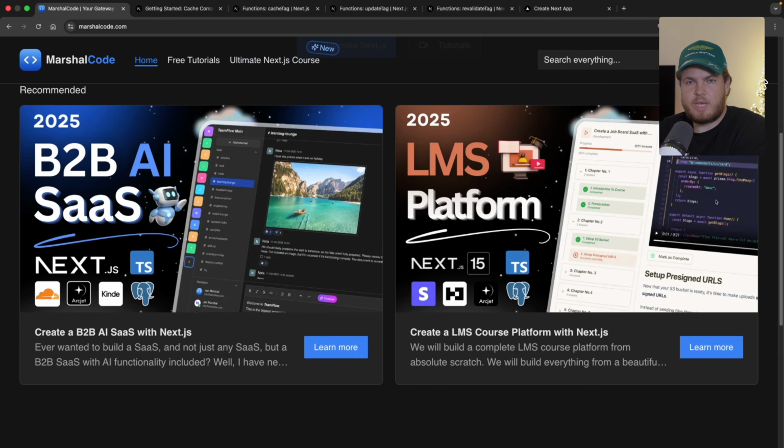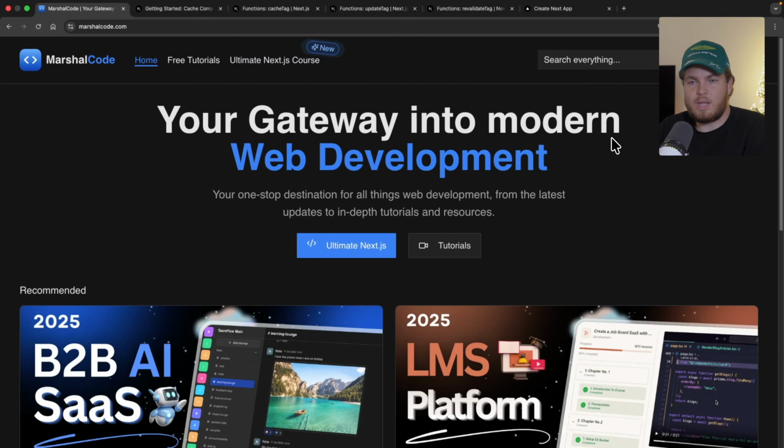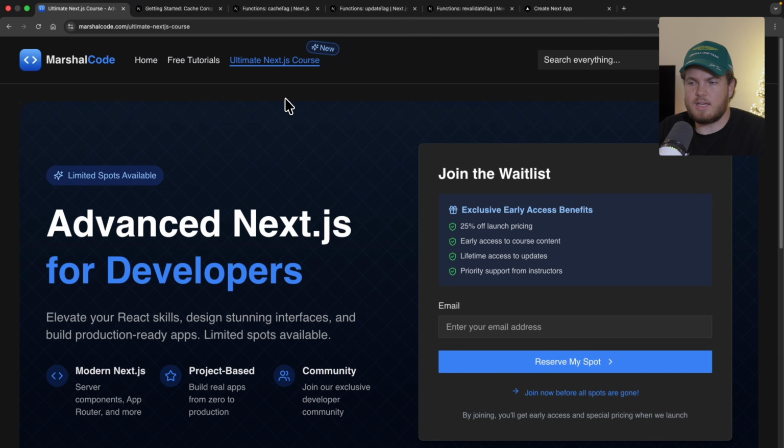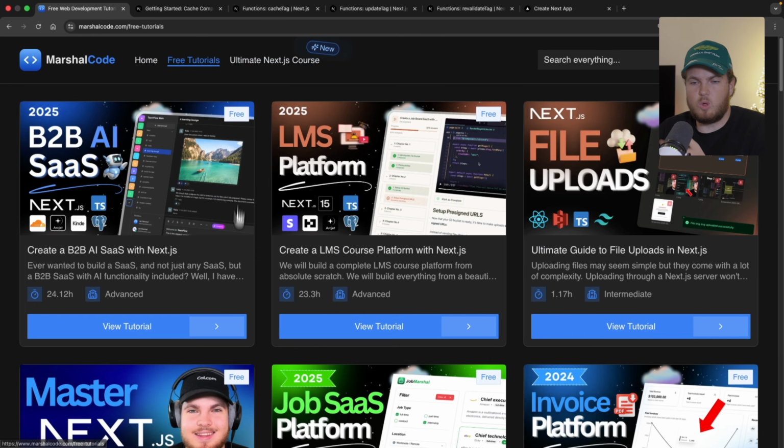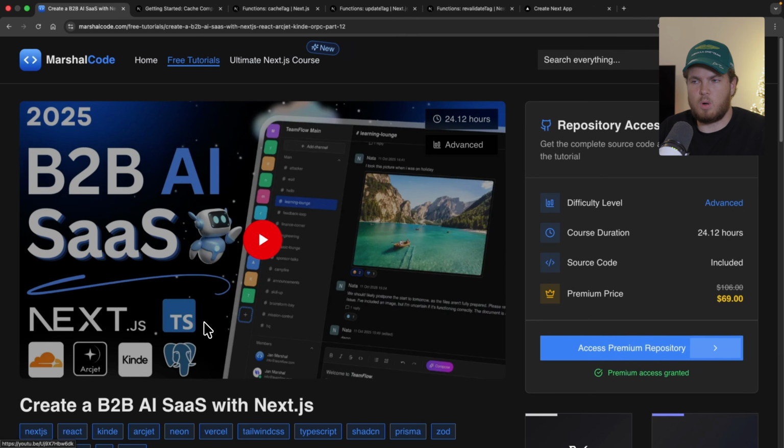If I would now create a course and would not revalidate my data, then I would only see this new course, or in other words tutorial, in 30 minutes, 60 minutes, 2 hours, who knows, whatever your revalidation time frame is, but at the end of the day, your data is not fresh. And in this case, this route does not render fresh data. The same thing is also true for the ultimate Next.js route. This data is stale. It does not update. But if we now look at this route, which is dynamic, as you all know, or in other words, it's rendered dynamically, then you will see that I get fresh data.